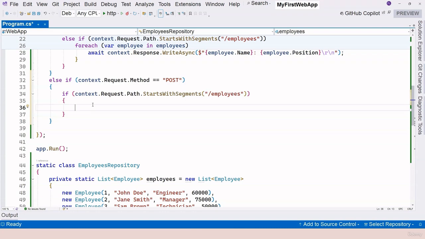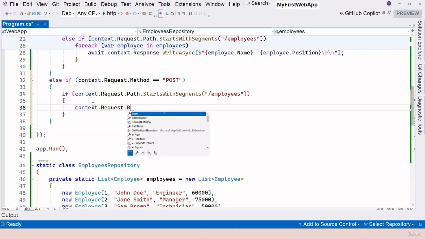So in this case, I want the client to post a JSON string over to the server. So therefore, I assume that everything is in the body, and I need to parse that as JSON. So let's access the body object in the request over here. So I'm going to say request.Body. And now you notice, if you hover the mouse over, this is actually a stream. This is not a string. So you need to read it as a stream.